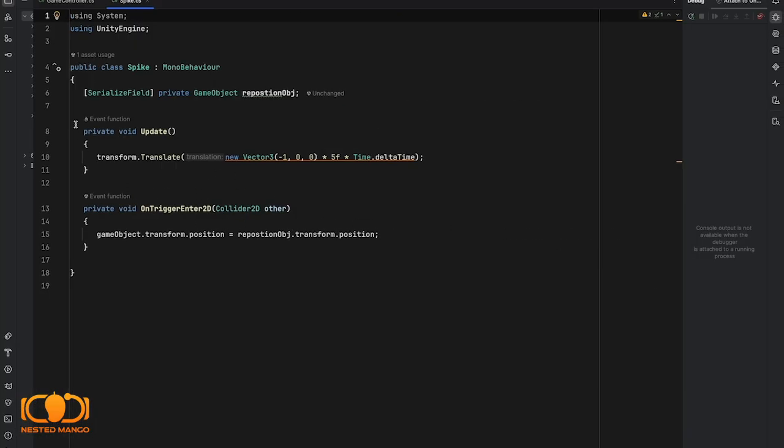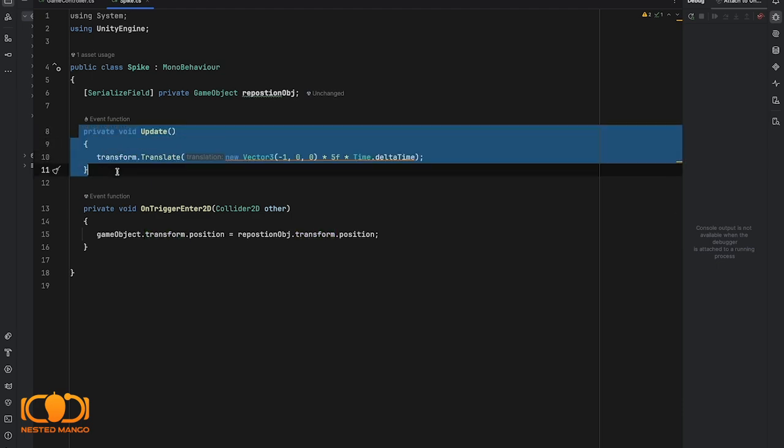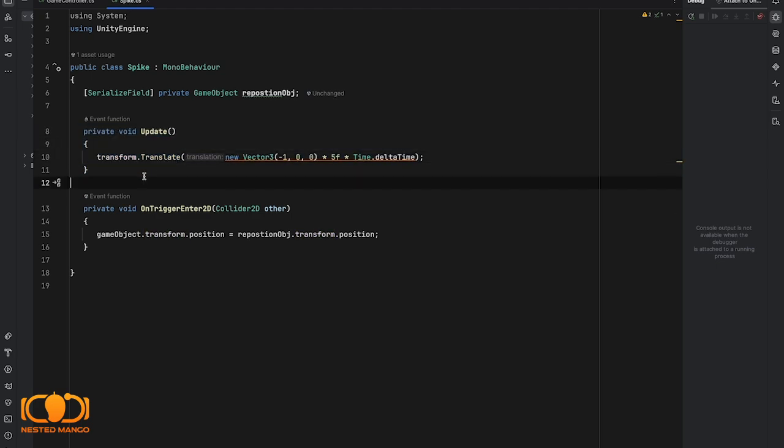It's a very simple script. In the update function, I'm using transform.translate, which means the object this script is attached to, which is a spike only. It should translate in the minus x direction, and here I am passing 5.